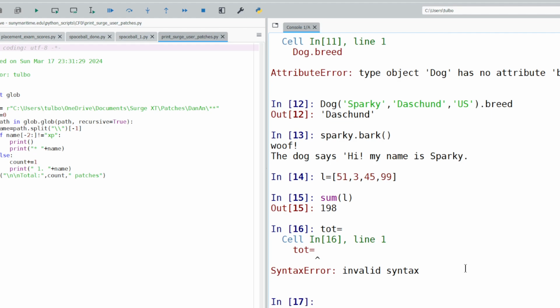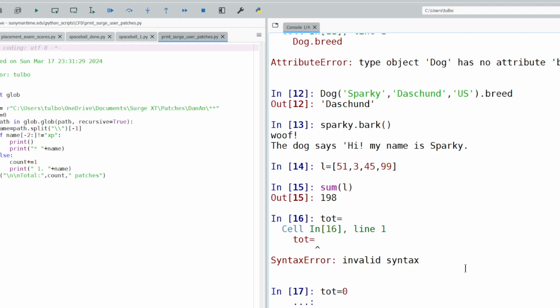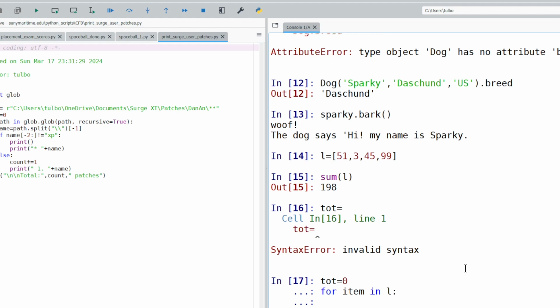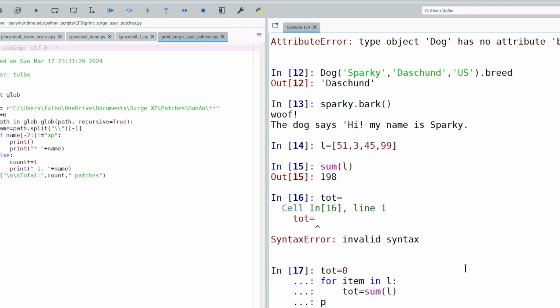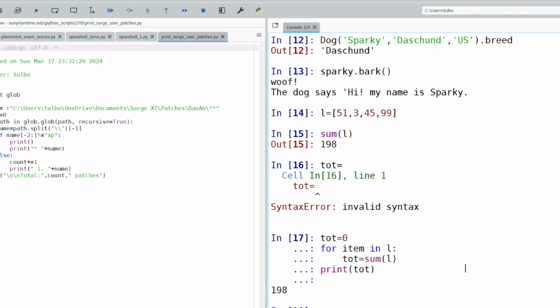Let's say total equals 0, for item in L, total equals sum of L, and then you can print total. And this totally works. It does give you 198.